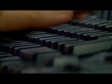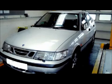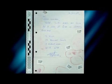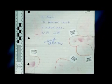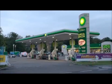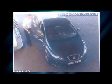Then, on the 21st of March, Marshall sold Jeffrey Howe's car via an online auction. When they sold Jeff's car, they sold that to a non-suspecting member of the public. On the receipt was both Marshall and Bush's fingerprints, which was key, obviously, from an evidential point of view, as we built the case around them. And before he sold the car, Marshall swapped the registration plates with his own ones. He was later spotted driving away from a petrol station without paying for the fuel, in his car, now sporting Jeffrey's personalised number plates.